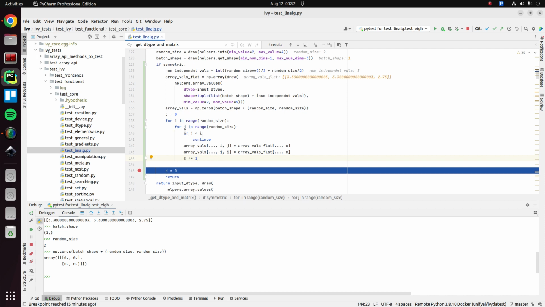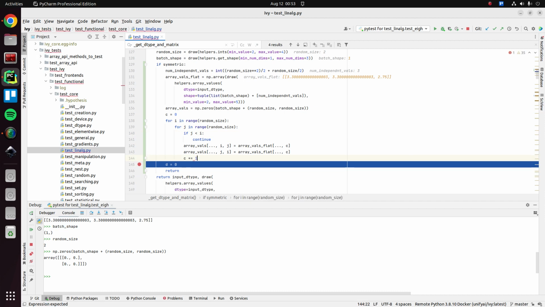So then let's say we go through all of the J's. J is not less than I on any of these, so let's say it's 5 by 5. We do all the first 5, which is like, let's say, the very top line. Then on the next one, I is 1, so we skip J being 0. But then we have it on the next one and so on. And I think that works. Let's give it a try. If not, then hopefully the bug can correct us on where we've made a mistake.